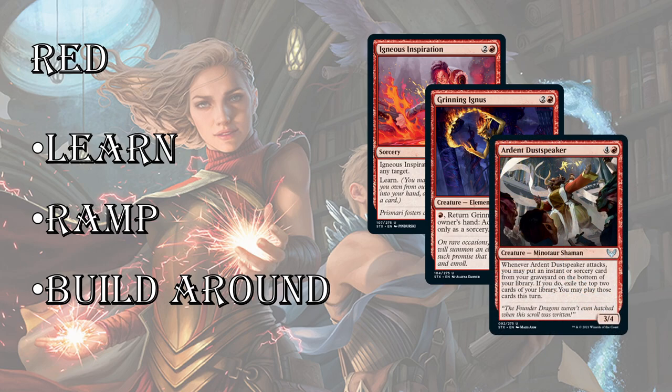Last up, we'll talk about a build around here. Ardent Dustspeaker, 5 mana for a 3/4. When it attacks, put an instant or sorcery card from your graveyard on the bottom of your library. If you do, exile the top 2 cards of your library, and you can play them. So that's awesome. This is the spell set, so you're going to have tons of instants and sorceries. All you have to do is attack. It doesn't have to deal combat damage. So you attack, put it on the bottom of your library.